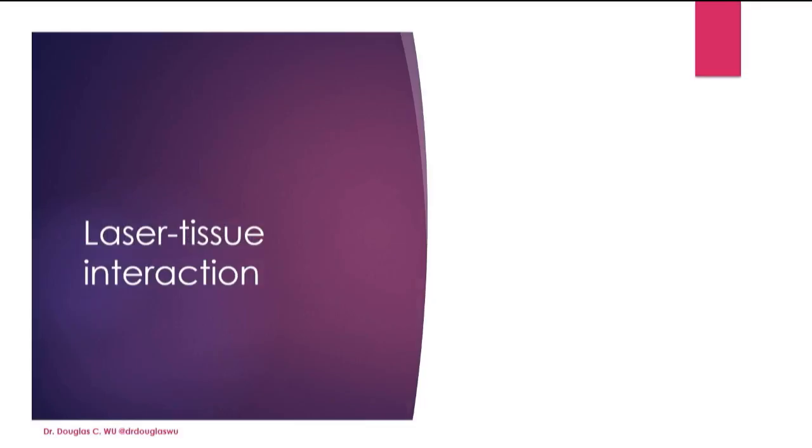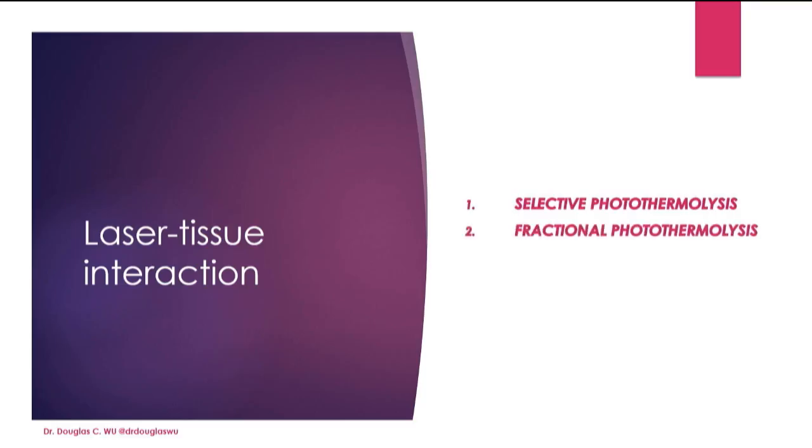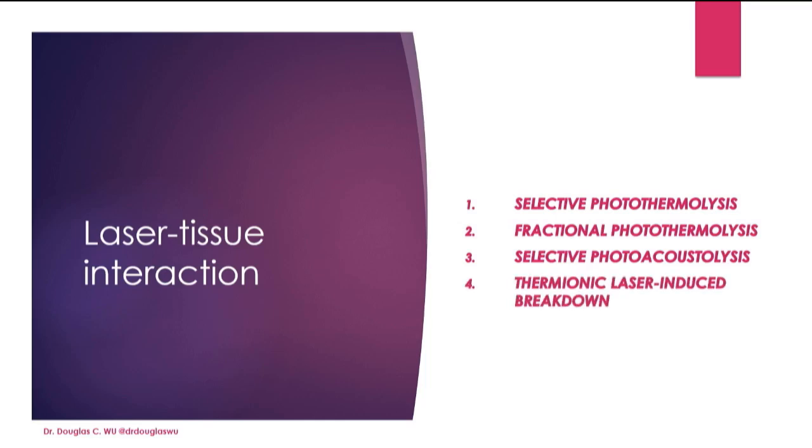So let's talk about laser tissue interaction. There are basically four mechanisms of action that we should understand when we talk about treating benign pigmentation with lasers. The first is selective photothermolysis, published in 1983 by Anderson and Parrish. The second is fractional photothermolysis, which Dr. Manstein, as well as Dr. Anderson and the others, published in 2004. Selective photoacoustolysis is when we have a very short pulse laser that is non-fractional. And then finally, thermionic laser-induced breakdown. This is a fractional short pulse laser.